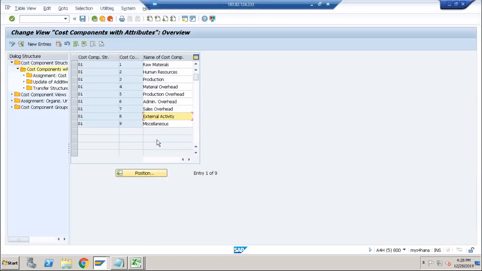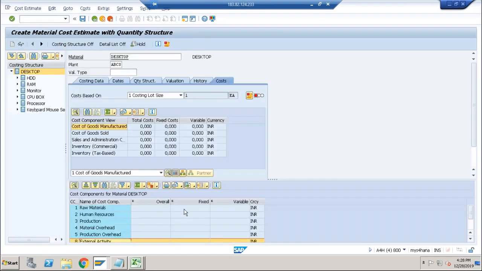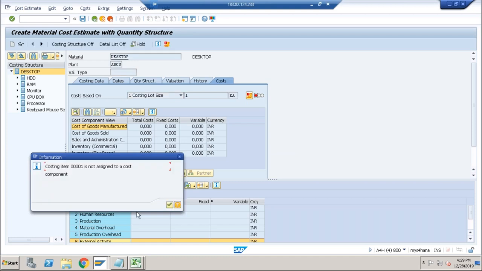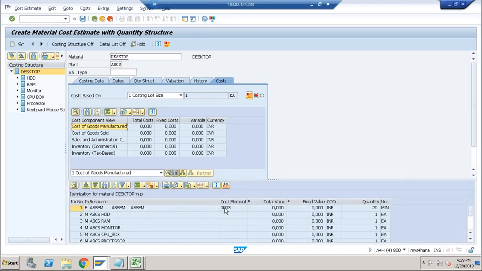So what we need to tell the system now is that 9003, this one, the cost which we are getting here, is related to the production cost. This 9003 cost element is a secondary cost element which is related to the activities. So these are part of the production.